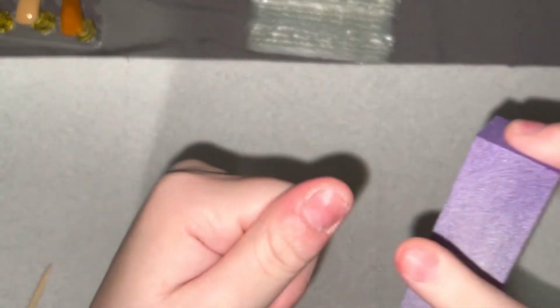Because my nails are thin, I'm not going to file them. I'm just going to use a buffer to buff away the shine. You don't want to buff them too much because you want some texture on the nails so that it adheres to your nails better.